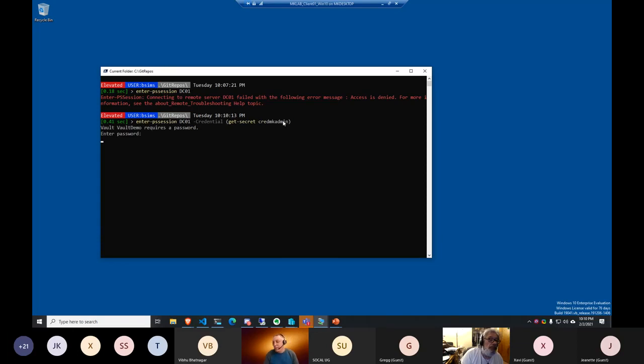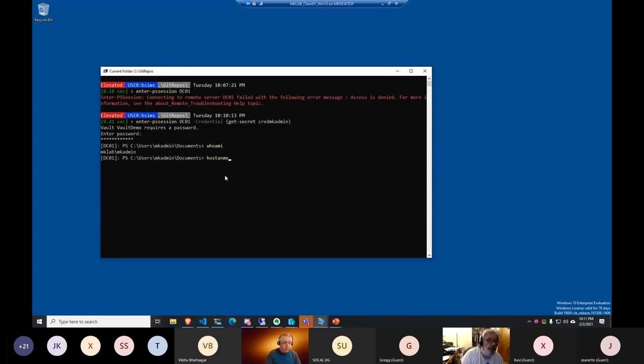And now it's asking me for my master password to my password vault. I'll type that in. And what we're going to get here is, if you're unfamiliar with remoting, when you connect to a remote machine, the command prompt changes to the name of the machine that you're on. And now I can say here, who am I? And now you can see I'm connected as my mkadmin account. And you saw before that I was running as bsims.